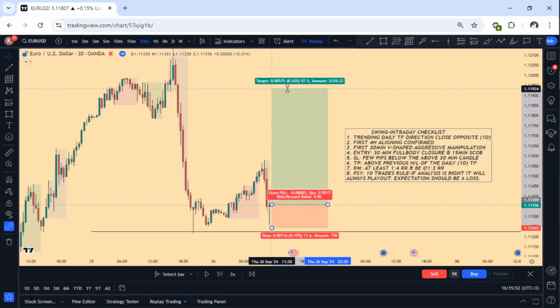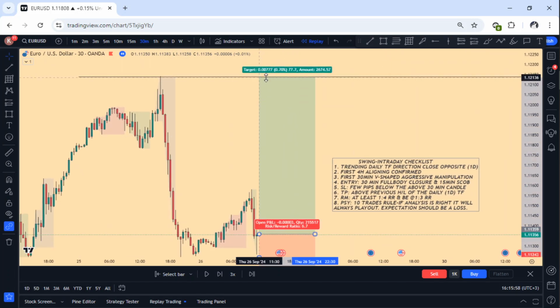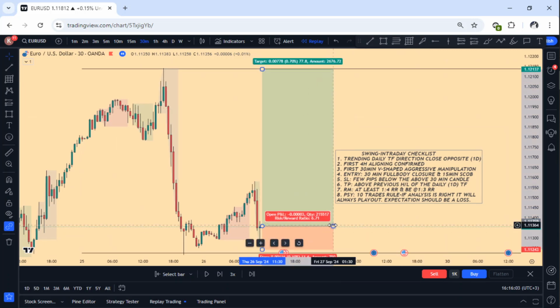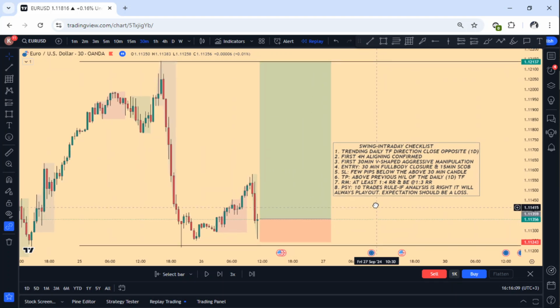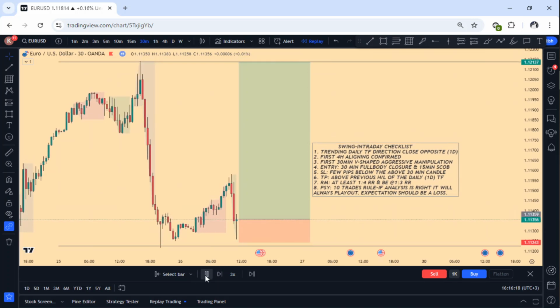But if you are a risk taker, you can take that target at least a 1 to 4, sorry. This is the ideal TP, but not all the time it will go directly like that. So that is why it is good to be trailing your stop loss. So let's see how it goes. Let's see how it is going to go. No, it's not playing. So let's see how it goes.